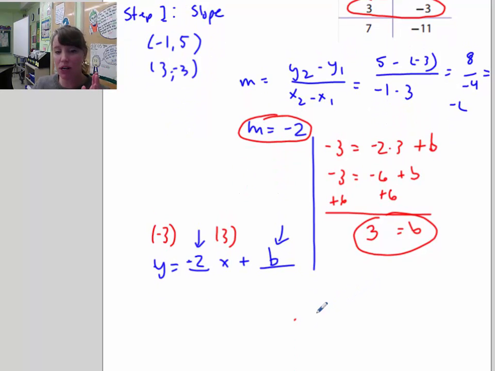It's going to have an infinite number of solutions. So I don't care about the one solution, which was (3, -3), anymore. I don't want that anymore. That just was helpful for a little while. So I'm just going to rewrite the equation with the slope here and the y-intercept.